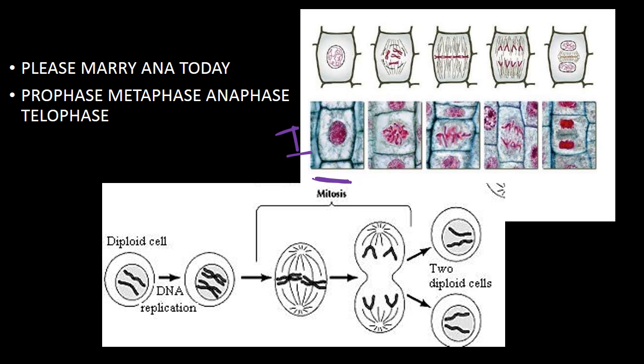The second picture, my nucleus is breaking down and all the little red lines you see in the middle, that's my chromosomes. So this is going to be prophase. The next one, notice all of them are lined up along the middle. This is the middle of the cell, and all of those chromosomes are lined up in the middle. So meta, middle. The next one, anaphase. My chromosomes have been pulled apart into two halves. So ana, apart. And the last one, telophase. I have two nuclei formed, telophase, two nuclei.